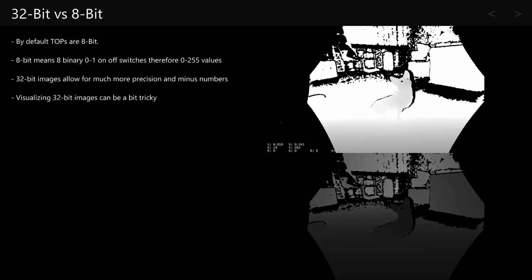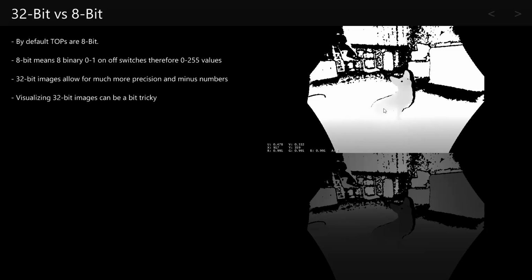So the way we get around this is we use 32-bit image maps, which give us a lot more resolution, and then we can do minus numbers too. That gives us a bit of a conundrum in TouchDesigner, because they're really kind of annoying to view in the TOP viewers. That can be explained, I think, here.